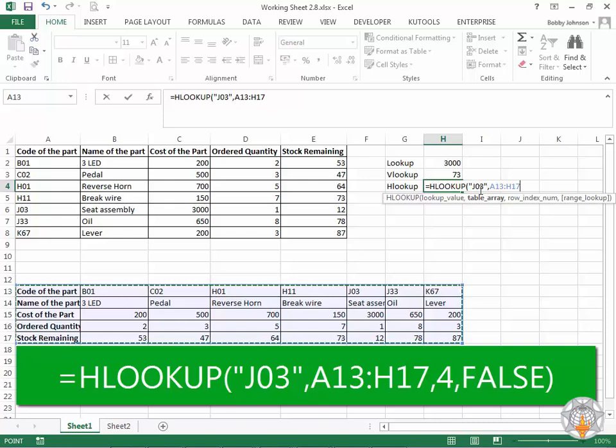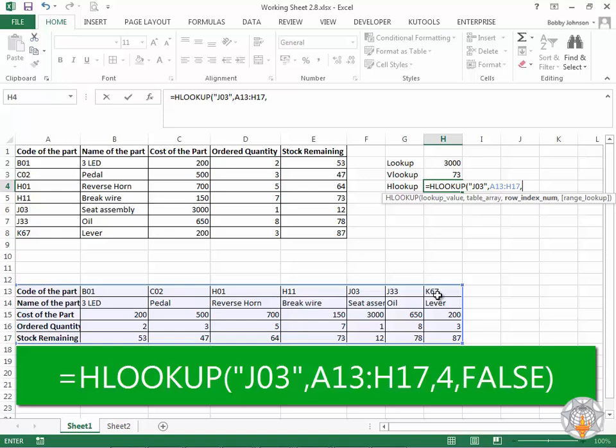For Vlookup, the value was lying in the leftmost column. So here I have selected A13 to H17 because my code J03 should lie in the topmost row, comma, row index number.